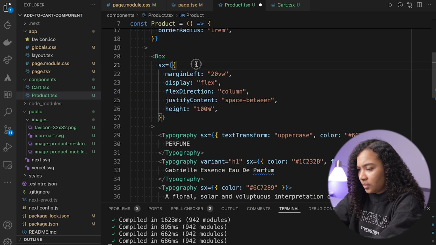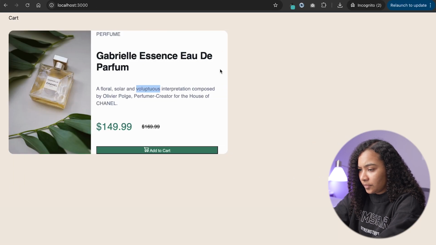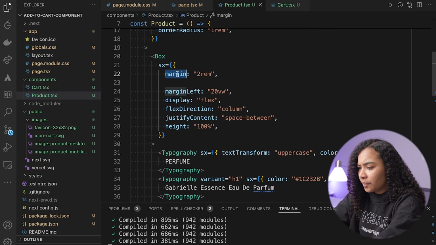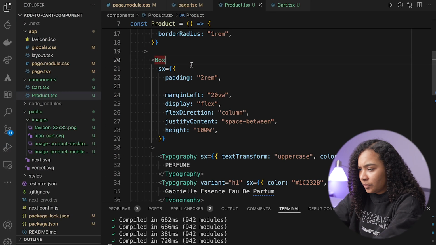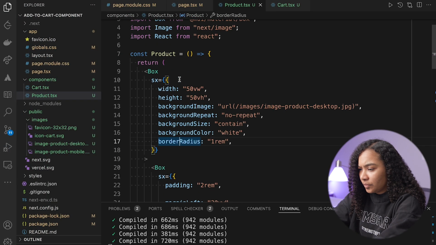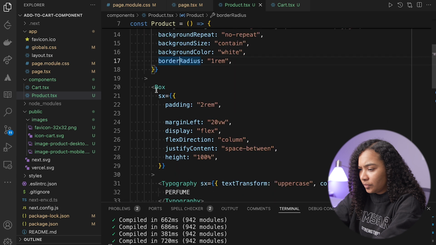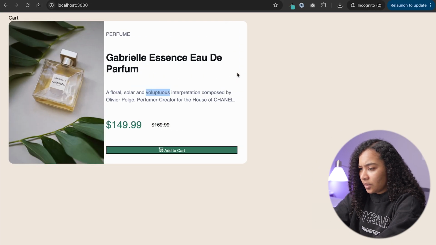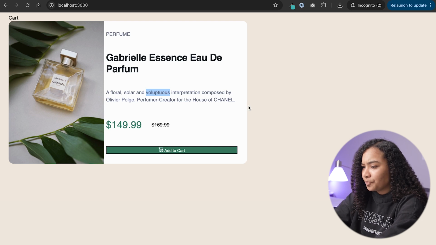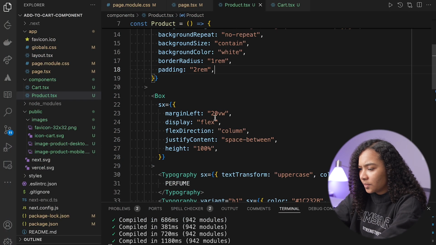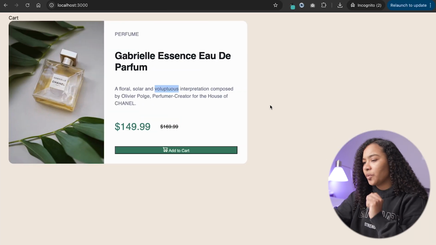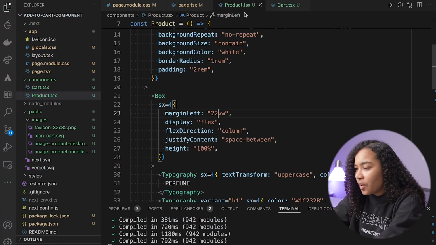And then no, yeah, it's padding I wanted. I wonder if I put the padding here. Yeah, that's more what I'm looking for. Okay, awesome. And we'll just bump this up to 22. Perfect. All right, so that looks pretty good, pretty close to what we're looking for right now.